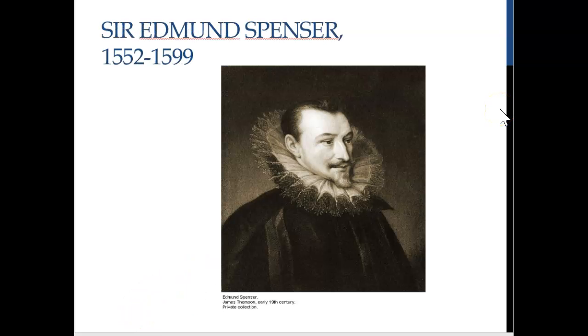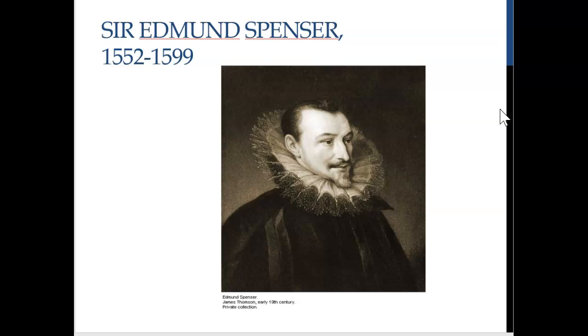Now, one other poet of the late 16th century, Sir Edmund Spenser, in many ways probably the most popular of published poets of the time. Spenser's work has probably fallen out of favor today. He certainly is not the genius that his contemporaries, Marlowe, Shakespeare, the young John Donne were. Those are truly creative geniuses. Spenser's a little more of an amateur than they were.